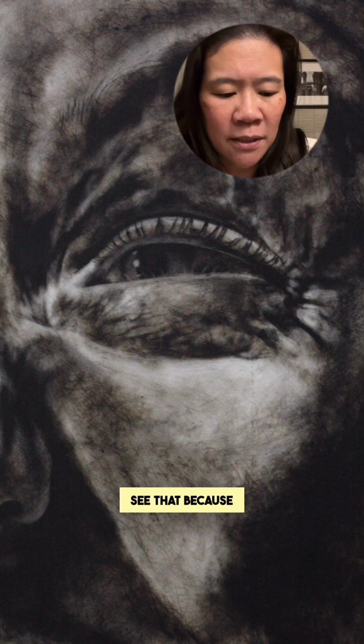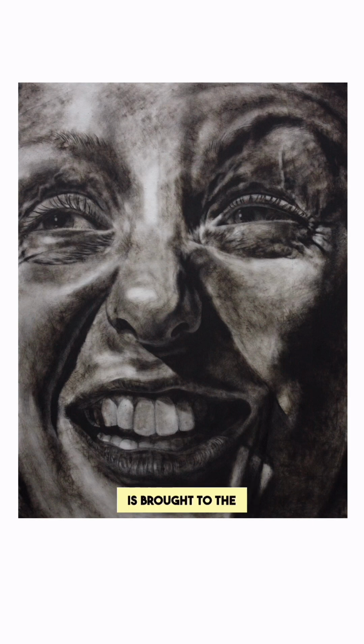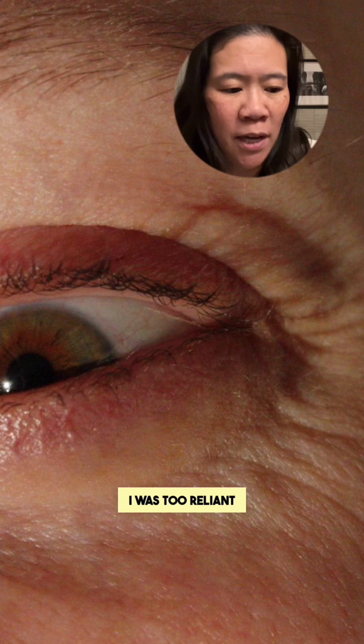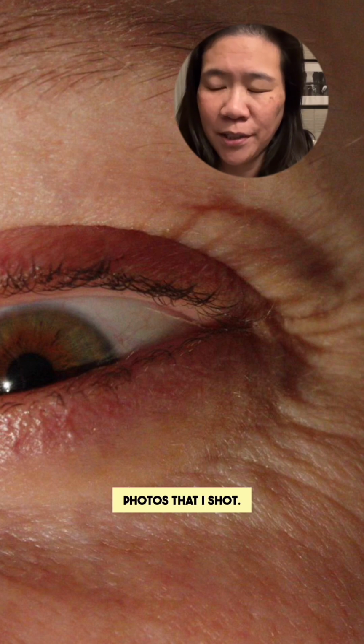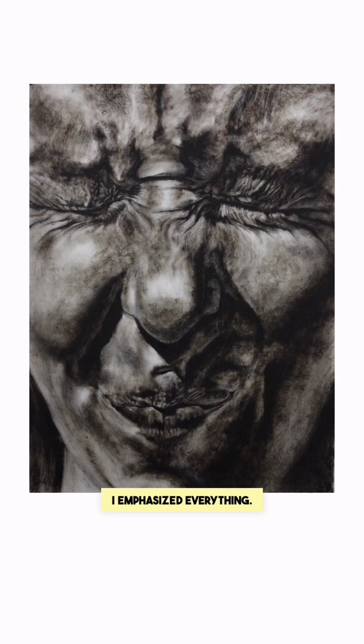I see that because I put detail everywhere, there's no hierarchy and contrast. Because everything is brought to the same level of detail, it becomes monotonous. I was too reliant on the reference photos that I shot. I wasn't selective enough about what to emphasize because I emphasized everything.